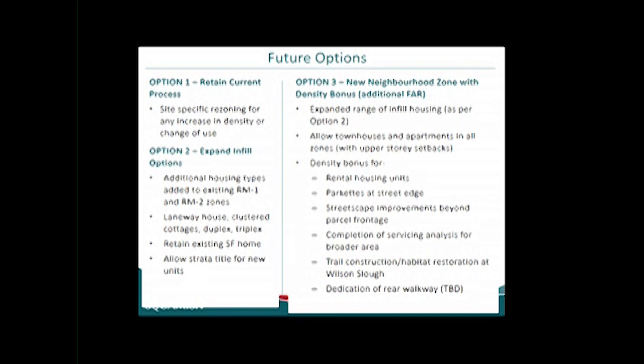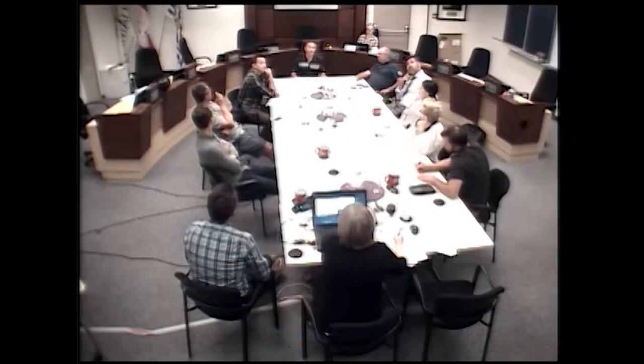I'll start. I would say you're gonna get everything you want with 3. My vote would be 3, but we're not voting. Number 2 is great. You need to expand that so you do get those houses in the back. It's not allowed right now. Number 1 is you just, I don't think you get what you want.